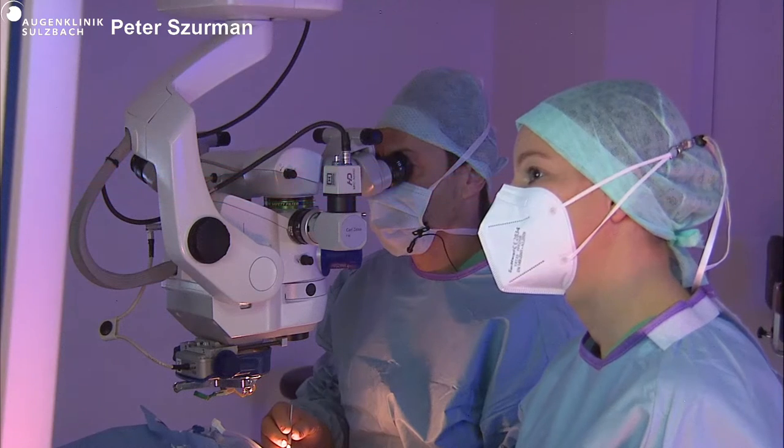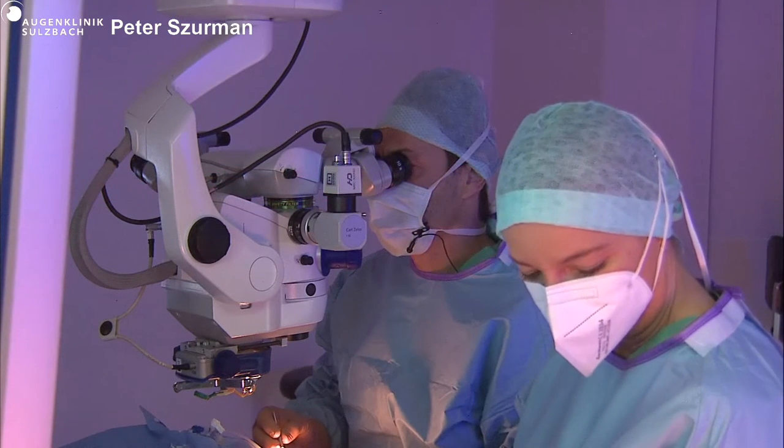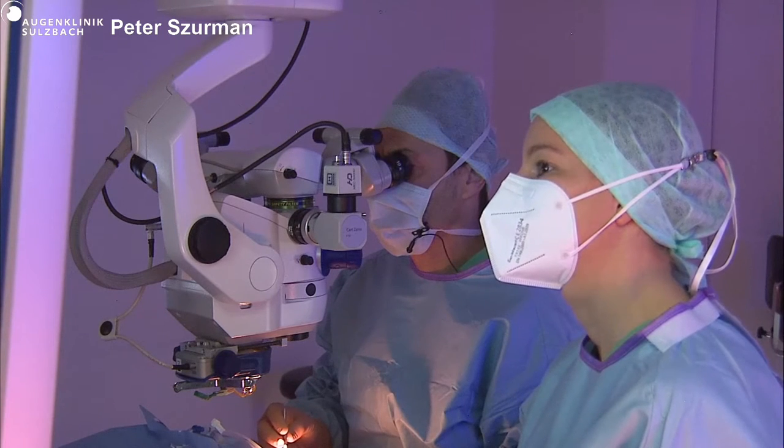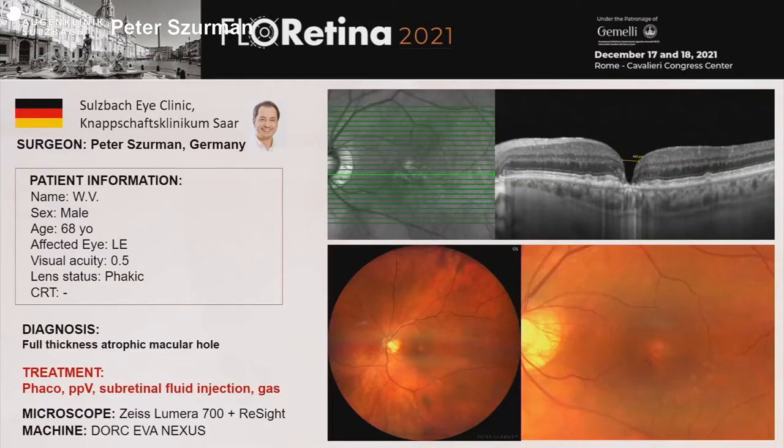Quite often, especially in advanced cases, the rigid ILM forms folds and prevents a redistension, a good recovery of the retina. So I use the same technique with macular packets. I peel the ILM as well.